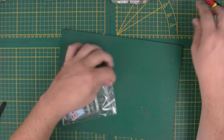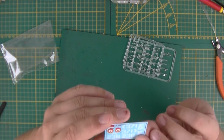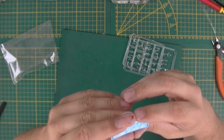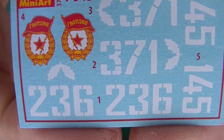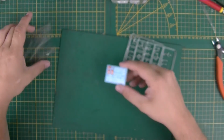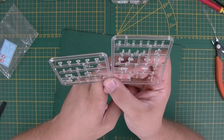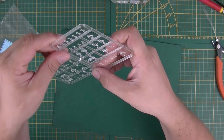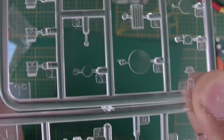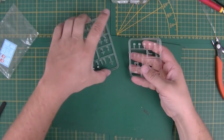The clear parts and the decals. Well, decals are in register and otherwise not very much to look at because there isn't very much. This is it. And there are a lot of clear parts, and they all don't really need to be very clear because they are vision blocks and lights mostly, but they are clear. You can see these are the clear parts, so yep, that'd be that.